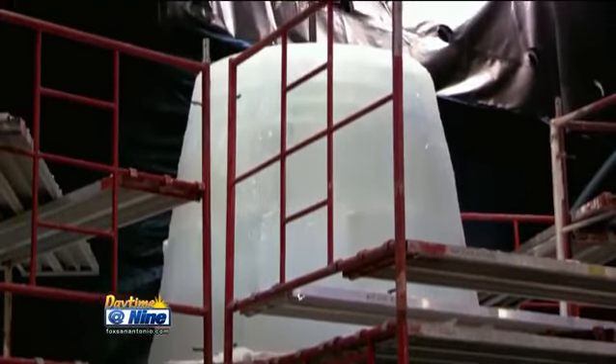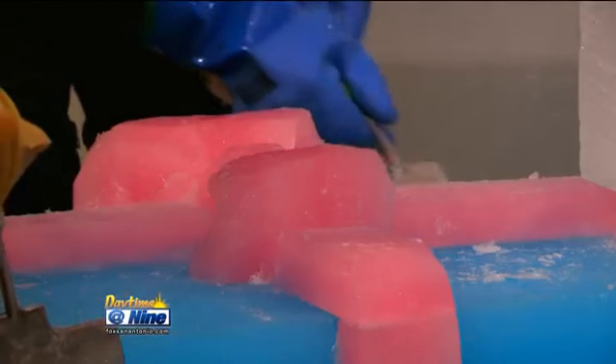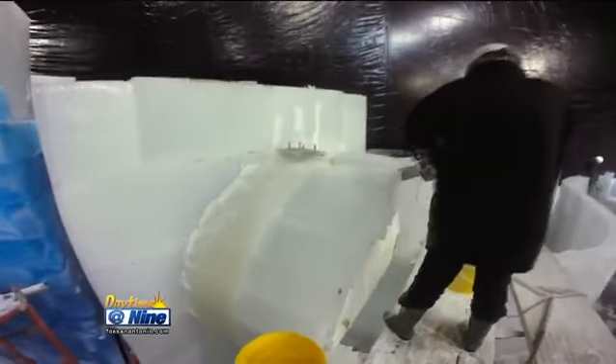This is going to be interesting, especially the sculptures. So how long does it take to sculpt one? Oh my gosh, these carvers — it's the skill behind it. They've been doing this their whole lives, so we'll go in a few times a day. It's kept at 9 degrees throughout the holiday season, so I try not to go in too often. But they finish the main characters — SpongeBob and Patrick — within a day or two, just because they've practiced the different characters of SpongeBob SquarePants. They're masters at what they do, and we're really excited to debut it for Moody Gardens guests.